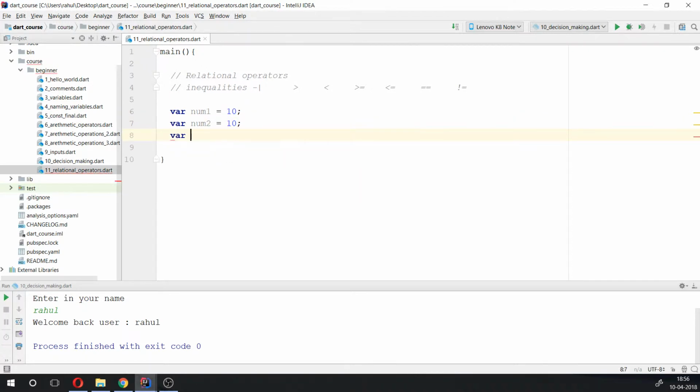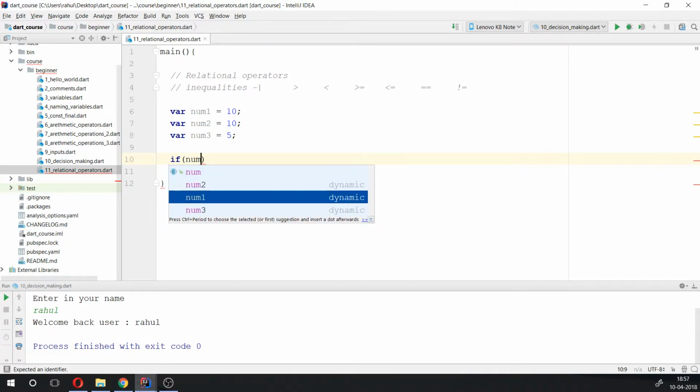Create another variable, call this num3, and set this to value 5. What we're now going to do is again use an if statement. Now we're going to check whether this number is greater than this number.